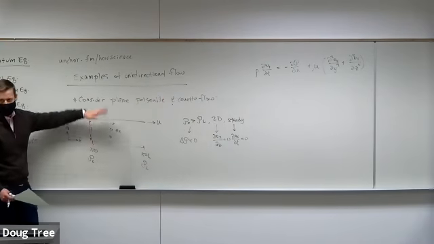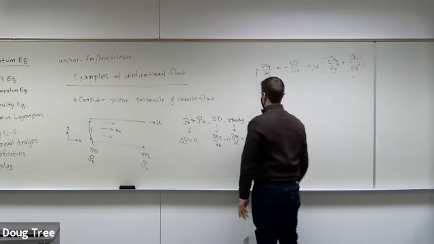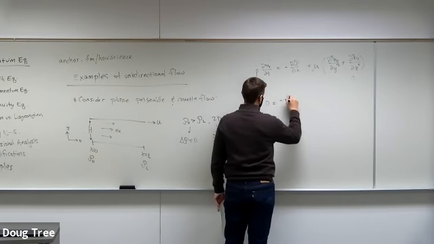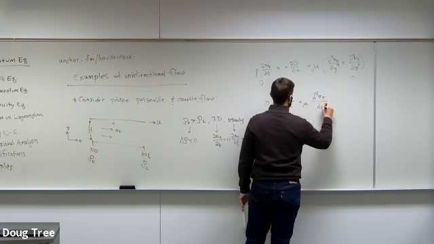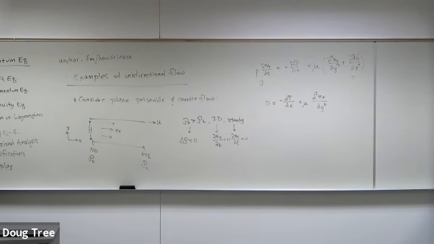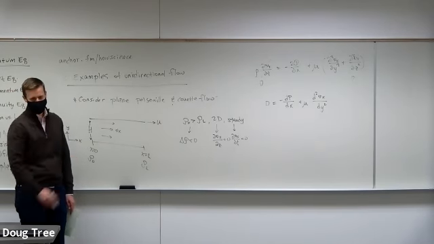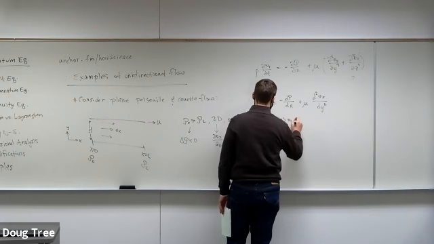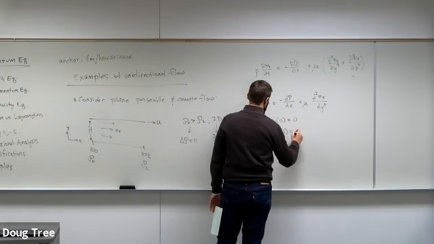So now if we go to this geometry, we can see we have a few more simplifications, right? I said it was 2-dimensional, so this guy is 0. And I said it was steady, so this guy is 0. And we're left with 0 equals minus, and now I have total derivatives, dp dx plus mu d squared vx dy squared. Okay, that's my governing equation. We did all this work in the momentum equation to get down to this that we did in undergrad. And we have boundary conditions here, so we can say Vx at 0 is equal to 0, and Vx at h is equal to u.